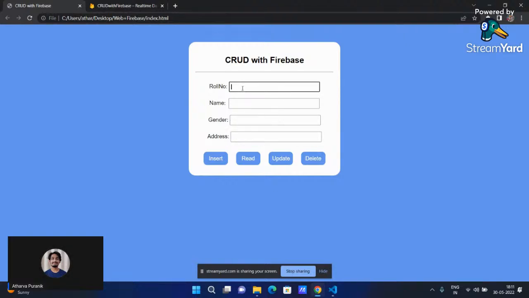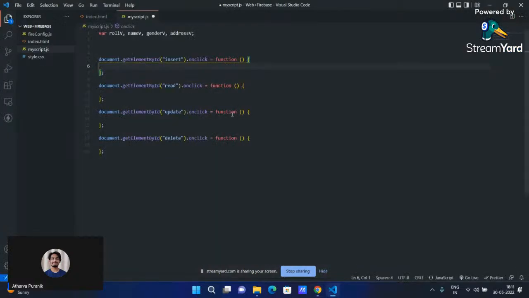So first I need to read whatever is written in these input fields. Since I need to perform this every time in each case, I'll just create a new function called read form.